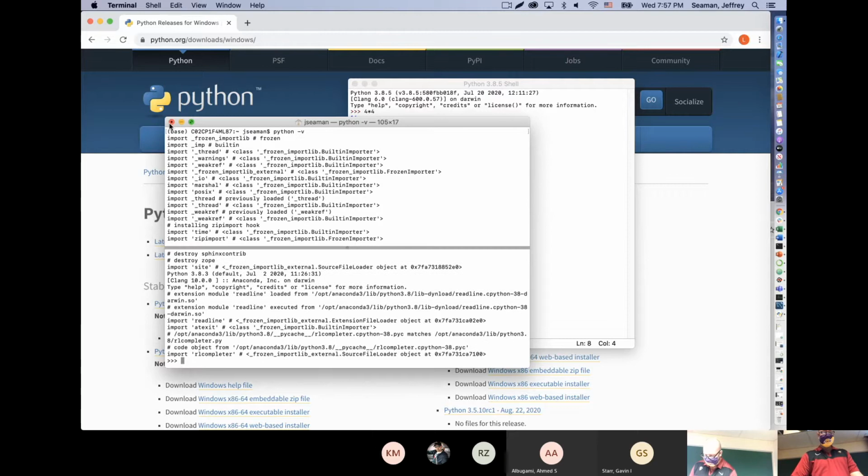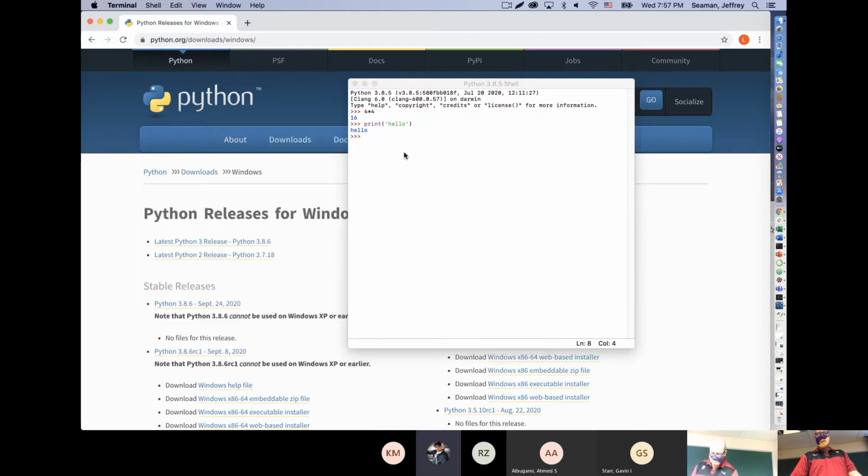I have a question real quick. Please go ahead. You use the terminal for your Mac system. So what about the PC system or Windows? You can use IDLE or you can use command prompt. Oh, okay. I thought I had to use something else. No, you can use CMD. Okay, thanks. You're welcome.